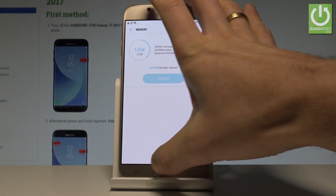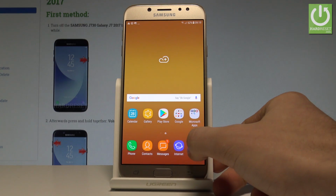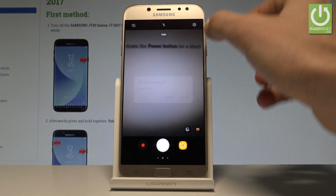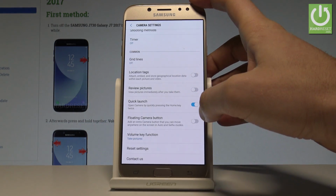Let's go to a second trick. So let me show you how to create a floating camera button. It's a very useful feature. Let's open the camera right here, the camera app. Let me tap a couple of times next. Let's choose the settings icon. Here you have to scroll down and here you can find the floating camera button.